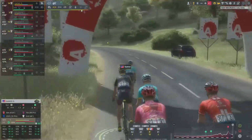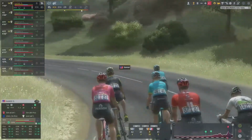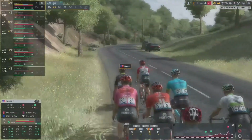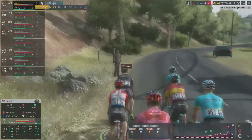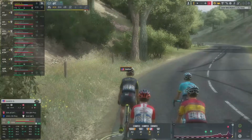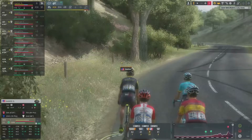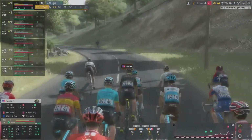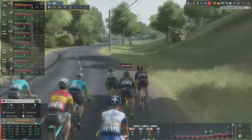Sosa is not pushing much pace right now, so I think they're going to win the stage. Yep, they just pulled out 20 seconds. They've done it. We've got to attack that final climb. We need to be right near the front, and we need to have our gel active at that time. So, how to predict that? Let's see. 8K to go overall. We want the gel here in just a moment. We'll go at about 7.7. Maybe 7.6. Okay, 7.6. There we go.